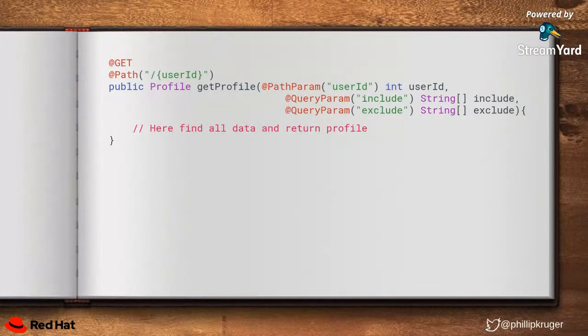I'm sure this would have worked. The problem with this is that the consumer will have to know what a profile object looks like, especially if it's a fairly complex tree, using some sort of dot notation to specifically say which fields they want. So it would be very hard to document and to use.